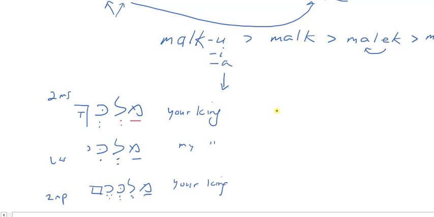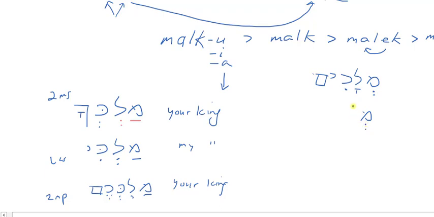Now, what about adding the pronominal suffixes to the plural forms? First, we take malakim. Remember, when we made melek plural, we added the im ending and lost the stress that was on root 1, and we adopted the pattern of devarim, those vowels, vocal sheva and qamets, under the first two root letters, so malakim. Now, what if I want to add the same 2ms pronoun to malakim? What does that look like?